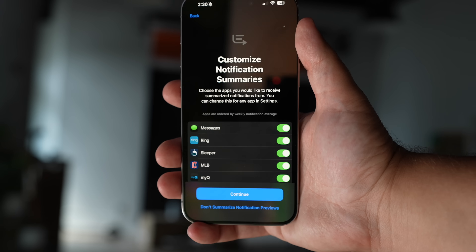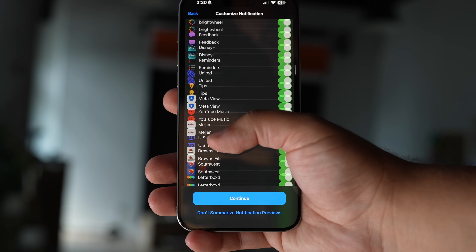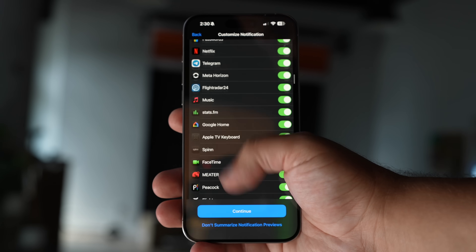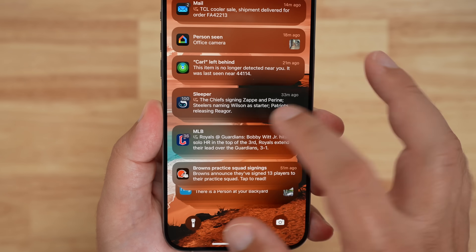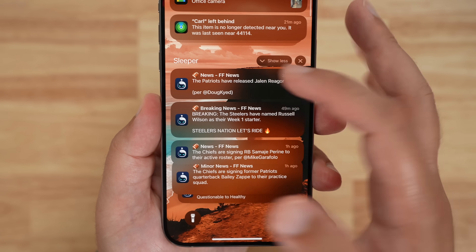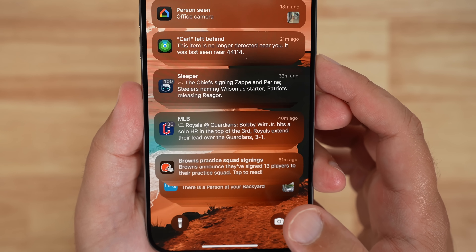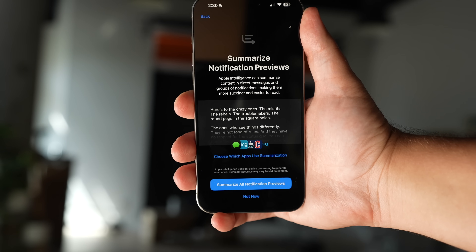Now you get the ability to customize which apps can have their notifications summarized, and it's available for all these third-party applications on your phone. Fantasy football season is right around the corner — roster cuts were yesterday — and this app is giving me a ton of notifications on who got cut, who to pick up. I don't have time to go through the literally hundreds of notifications, so it gives me a breakdown of the most important ones: this person got cut, this person got signed. You can choose which apps you want, and if there are tons of notifications from one app, you'll get a recap of that group.